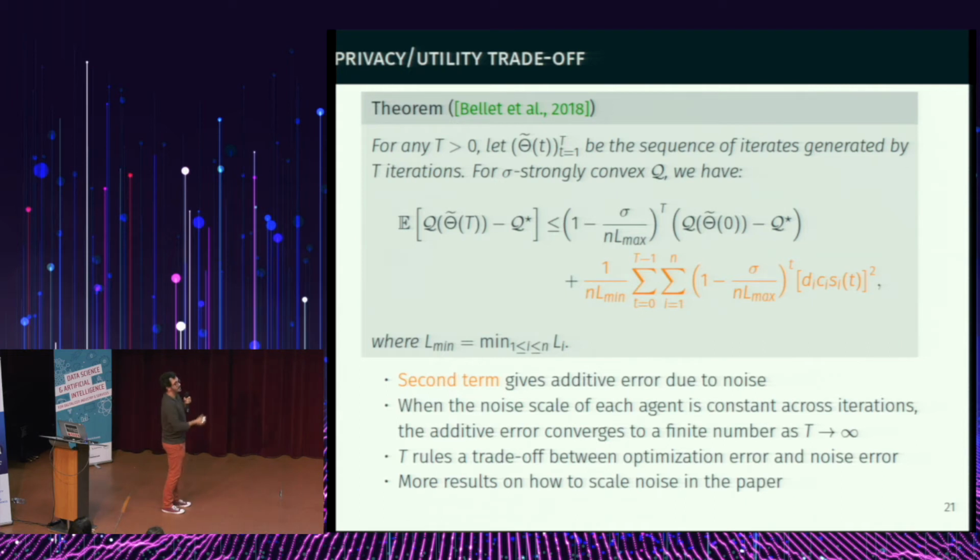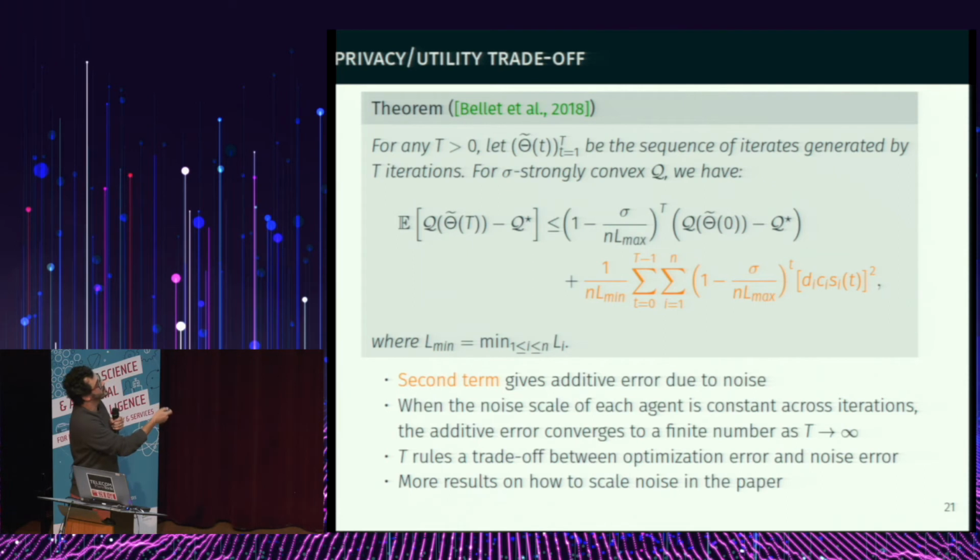So there is a trade-off now. You have to do enough iterations to sufficiently reduce the optimization error, but not do so many that you have to add so much noise or reveal too much information. You can always compensate for doing more updates by adding more noise to each update, but then this term becomes big. So now you cannot run the algorithm forever and converge as close as possible to the optimal. This is the classic privacy-utility trade-off that we expect with differential privacy. You cannot get it all.